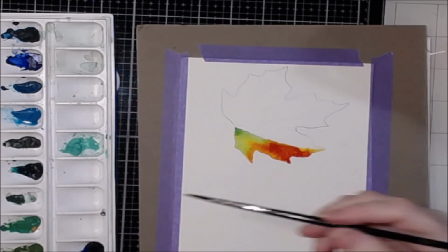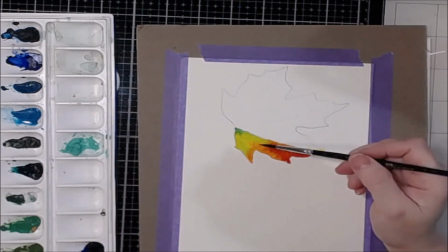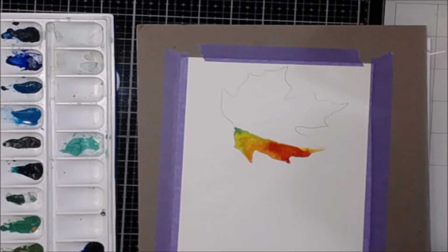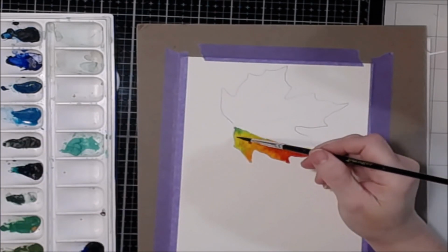Like the green took over there a little bit. Let's throw a little bit of yellow back into the mix. Yeah, I can take a look at the brown. Ooh, maybe some more brown. It's kind of an orangey brown, but it'll work.